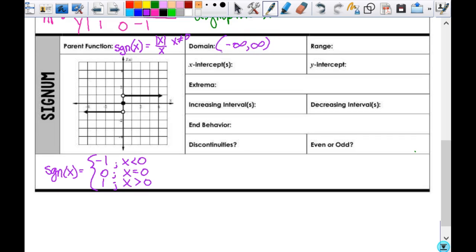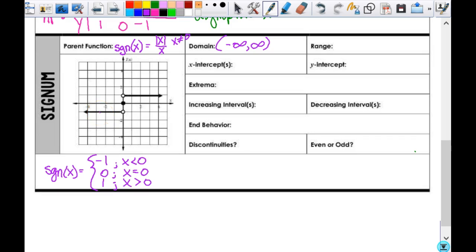What about the range? Okay, I heard a couple of different things. If I say the interval -1 to 1, that implies that 0.5 is part of my range. Is 0.5 part of my range? No, it's not. So even when we're talking about domain, obviously that's an infinite domain, we're going to infinity. But even if I just said my domain was from -4 to -2, that's still an infinite domain because there's an infinite number of points in there, right?